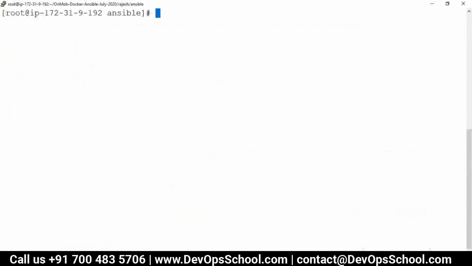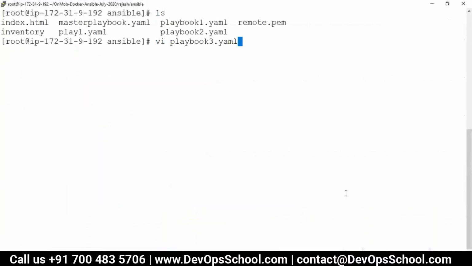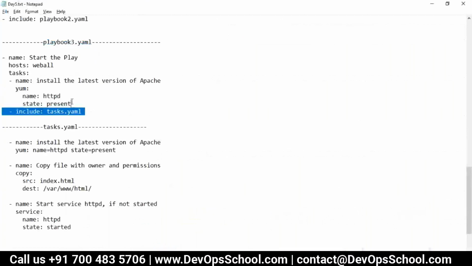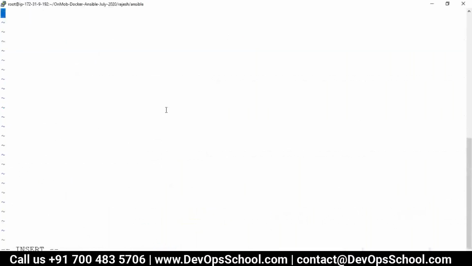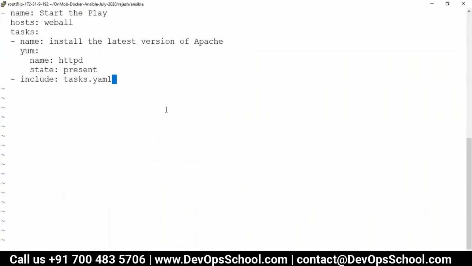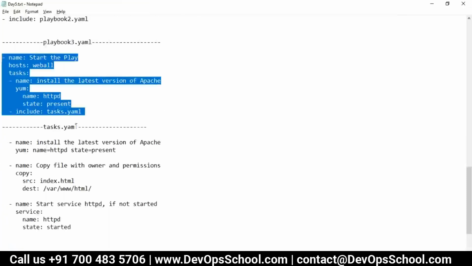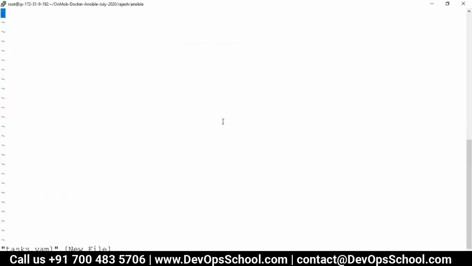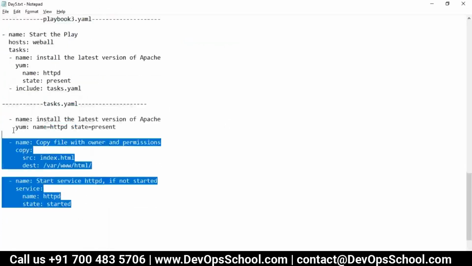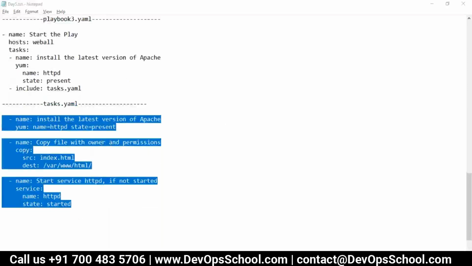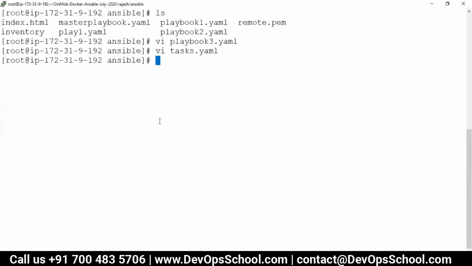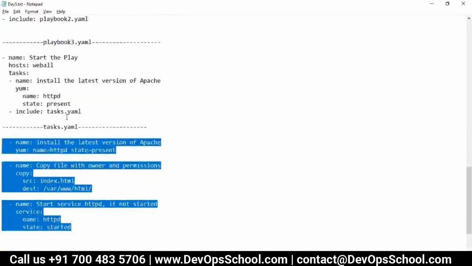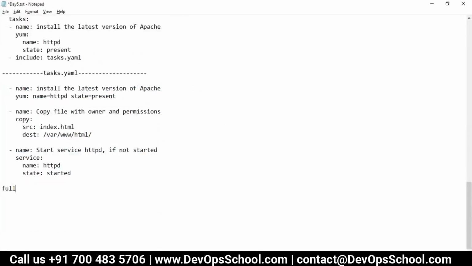Okay, vi playbook 3, and here, save it. Here vi tasks, and here only tasks is there, understand that, only tasks, and then full play only .yaml.